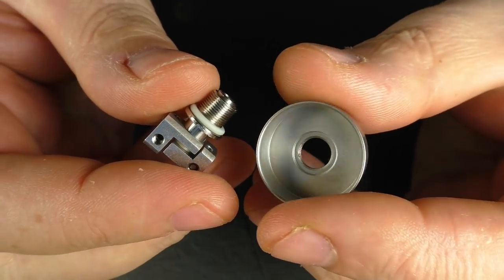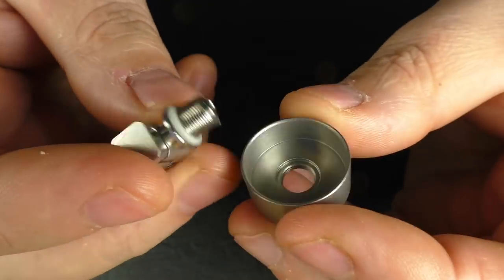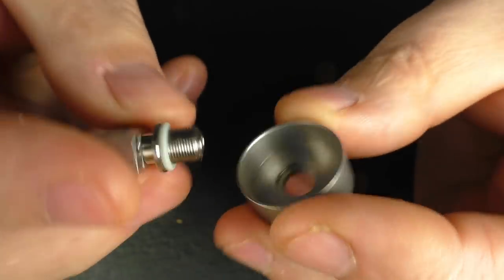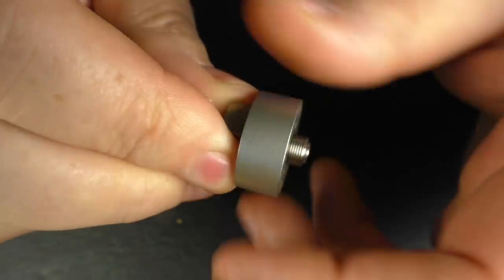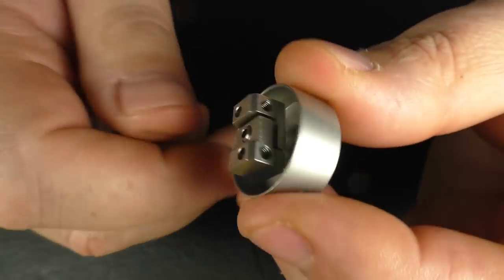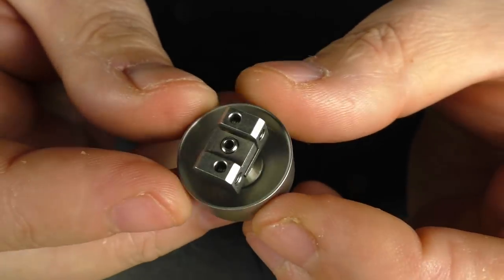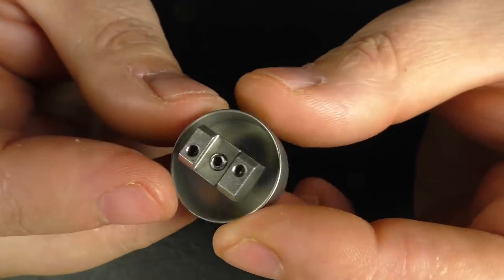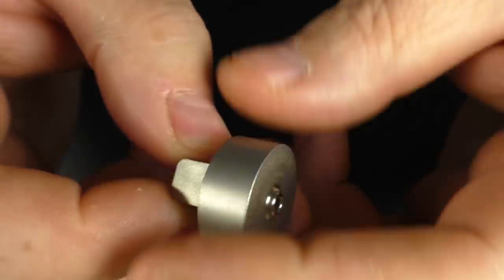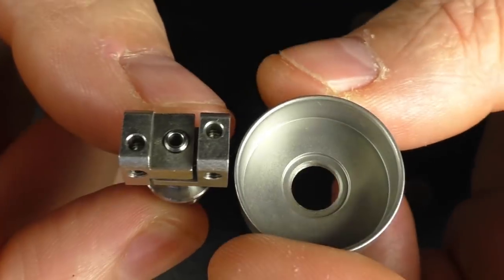We do have our deck here — this is 316 stainless steel, it's made in France. Basically you can just unscrew this from the deck, pop this on here and give it a little spin to nip it up. So it does mean that you can pop your coil in here by taking all that out. I haven't actually felt the need to do it myself, but if you want you can just unscrew this.